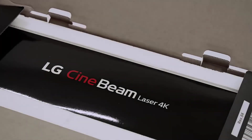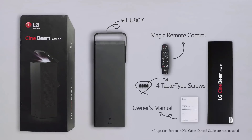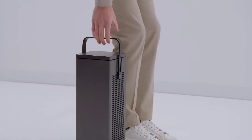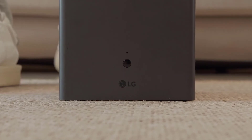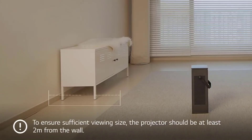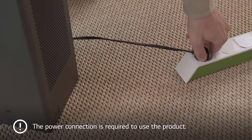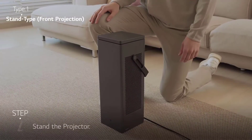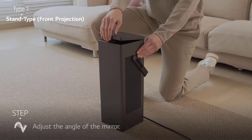One of the biggest struggles that would-be projector owners face is difficult setup — whether trying to cleanly wire it up to a ceiling mount, find a table at the perfect height and distance from the wall, or simply dialing in settings while standing precariously on a chair or footstool. We won't pretend that getting a projector installed is the easiest thing on the planet. Thankfully, LG's spectacular HU80KA solves these problems for you. The HU80KA comes in a compact, portable design that doesn't require a table or stand, making it easy to wire, position, and set up.